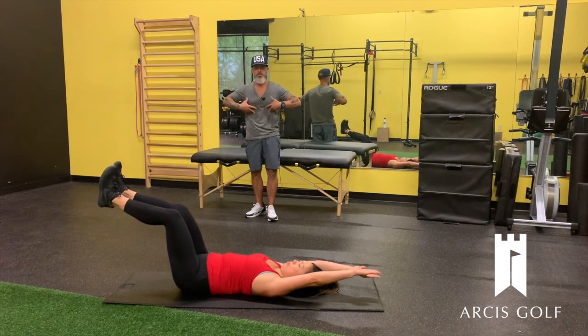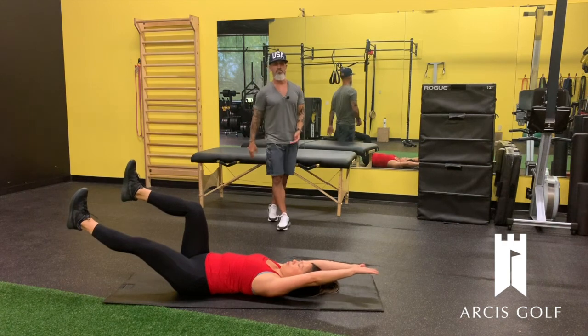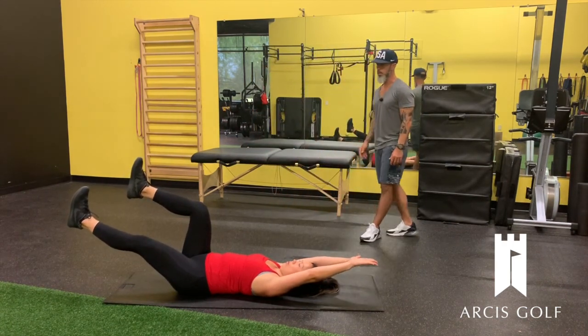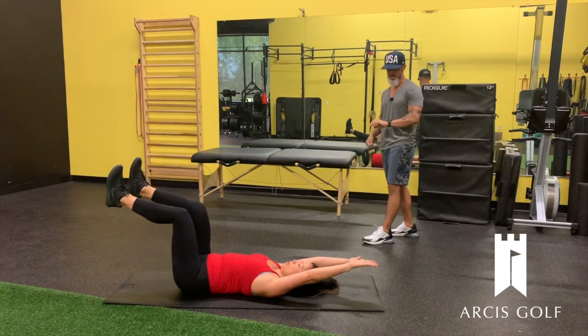Breathe, brace. Ribs are down, core is tight. Challenge yourself with the position, but we need a good position. We need to be in a really good position, good integrity. The joints are in a good position. We're nice and strong.